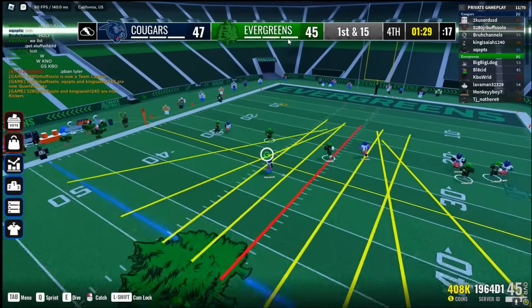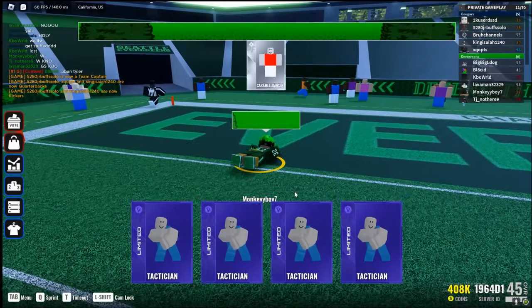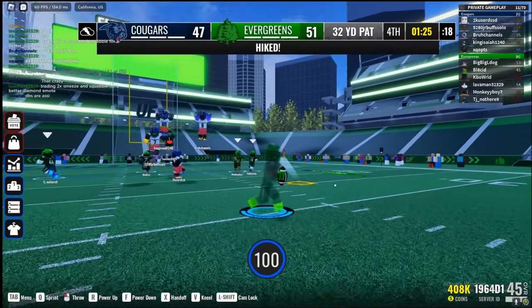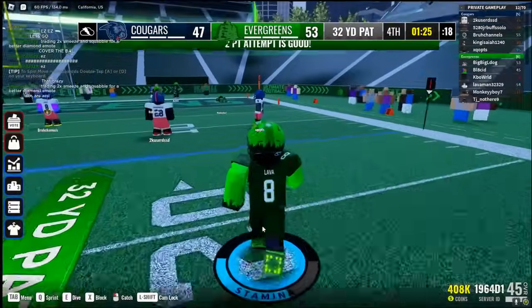Oh, wide open right there. Monkey boy with the catch. We're gonna take the lead. He's in there. We take the lead, baby. Let's go. We're gonna fake this field goal right here. Let's see what happens. Okay, yeah, y'all are both wide open out there. Just jump and cash that monkey boy. Let's go. We're up 6.